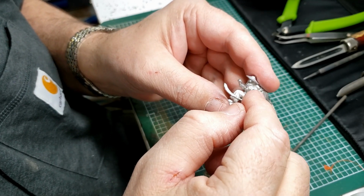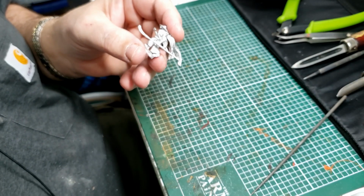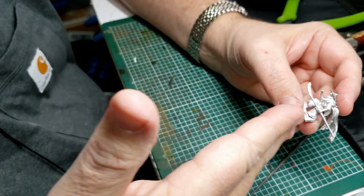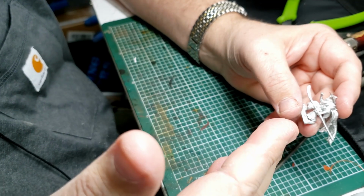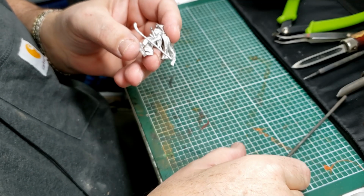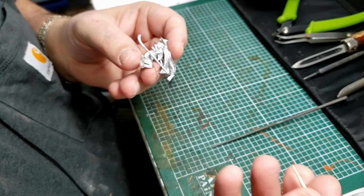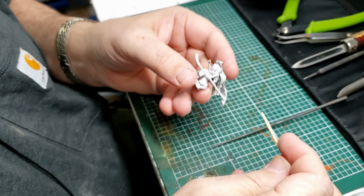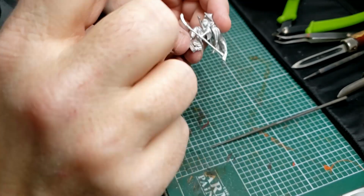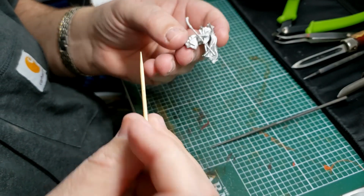Now we'll see, there is that little gap in the sleeve there. Like I said, there's a bunch of ways to address it. I could take a little bit of a file and just distress that a little bit so that it's not obvious as a crack. Another trick I use is I take super glue and put it on a little plastic Ziploc bag or something like that. Then I take a toothpick, take a little bit of glue from the toothpick and just tap it on that seam so it builds a slight mound. When that dries, that will effectively hide the seam once you paint it because you won't see it anymore.